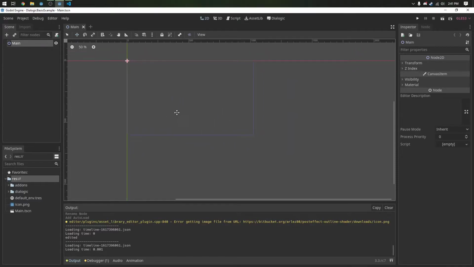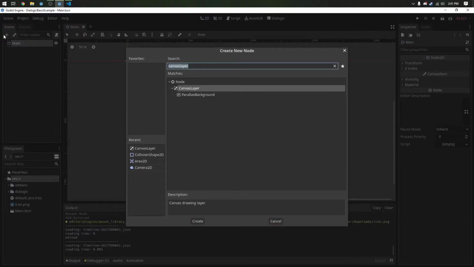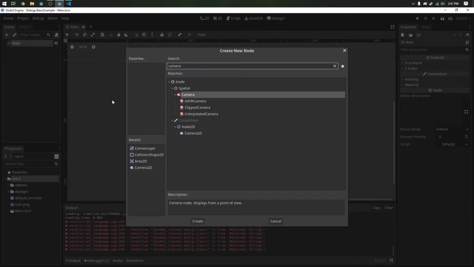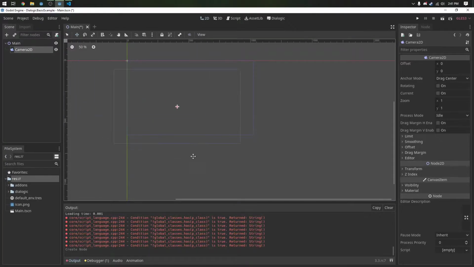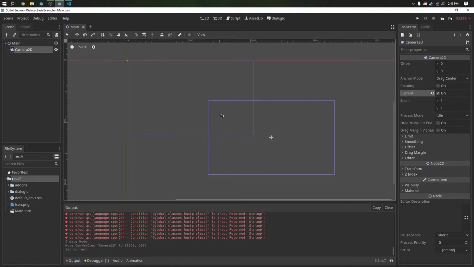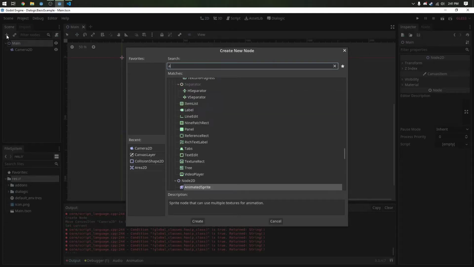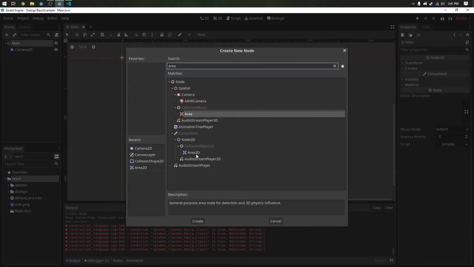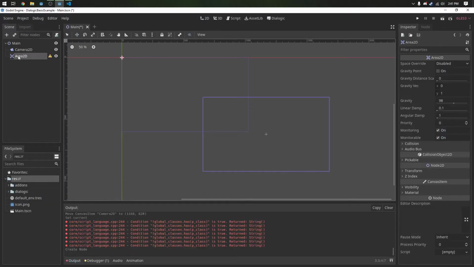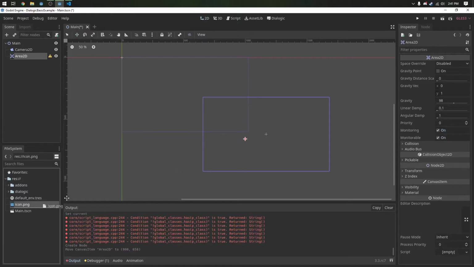So first thing, to showcase one of the issues people have, is I'm going to add a camera and move it just over here somewhere. I'm going to make it current, and then I'm going to add an Area2D, and this is what we'll be interacting with to start the timeline. So I'm going to move the area over here within the camera.